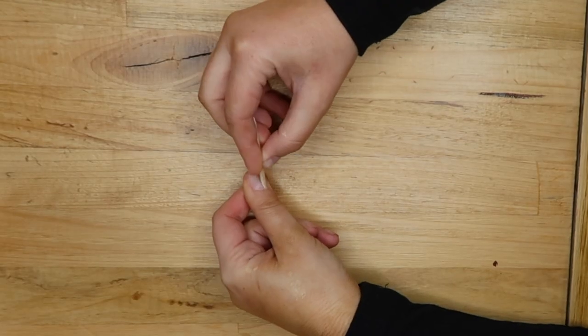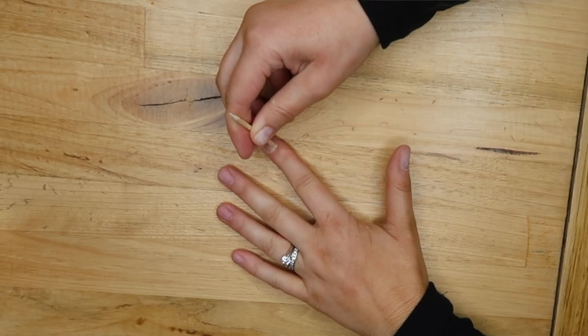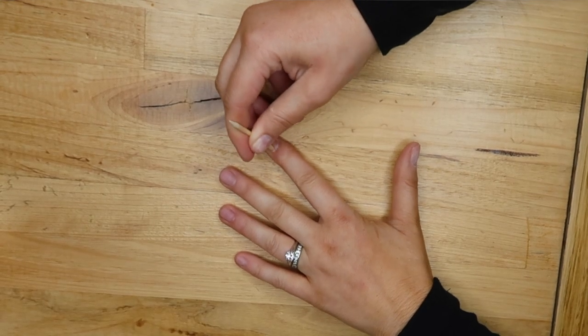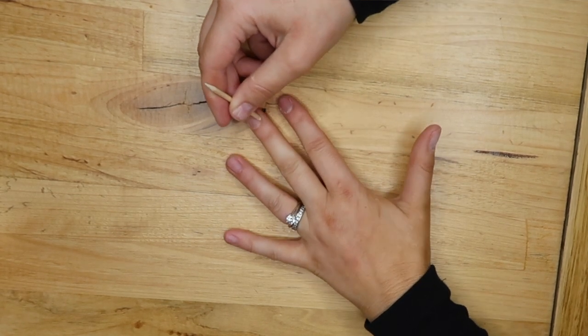So I always like to prep the nail first and then go ahead and pick out which size nail, because when you push everything back, it actually allows more room on the fingernail bed. So the size that you initially thought you would be maybe a little bit too small once you've gone ahead and done this.